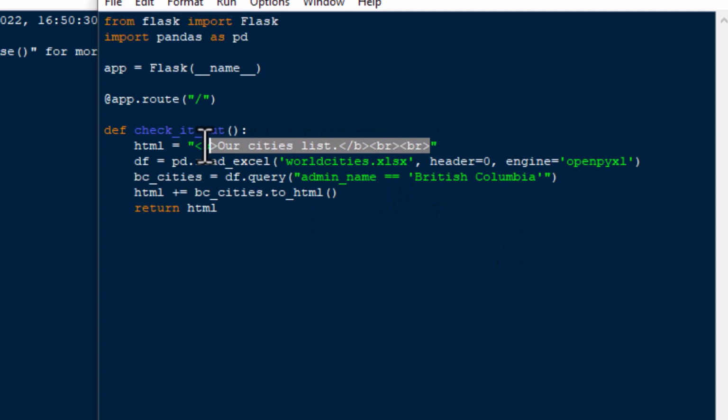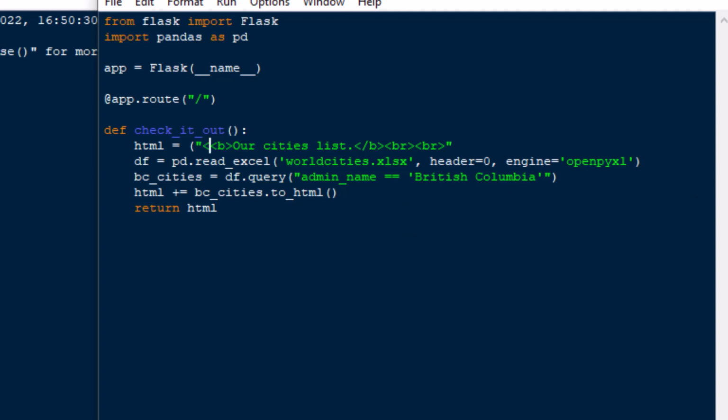The first thing I'm doing here is changing that HTML. You can see that we created a bolded sentence there, and I've changed that to say our cities list because that is closer to what we're actually doing. We're no longer saying we're alive. And so we've got our HTML, but our HTML is just a bold statement with a table output that comes from that BC cities data frame that was in pandas there. And so we want to make this look a little bit nicer, and we can certainly do that.